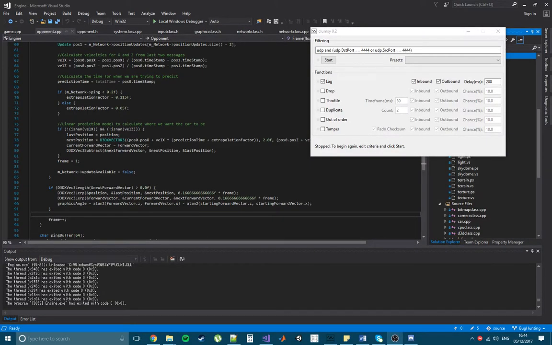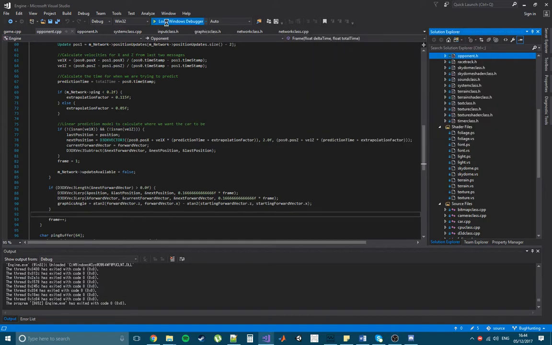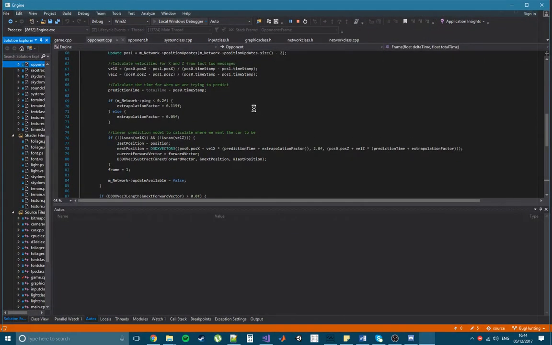Hello, today I'm going to be talking you through my CMP501 submission and the testing that has been done to make sure it works under adverse network conditions. So, first of all, a little demonstration of how it connects.